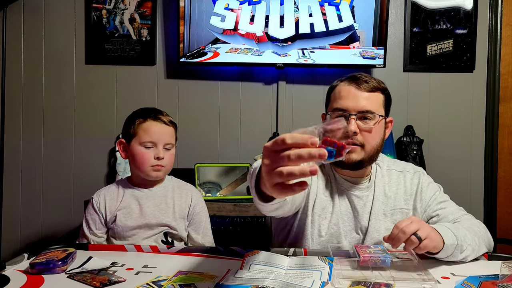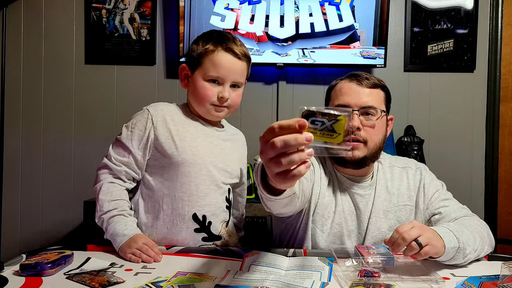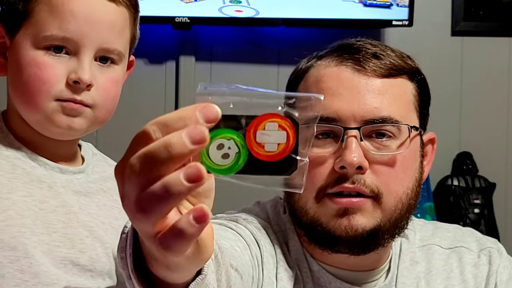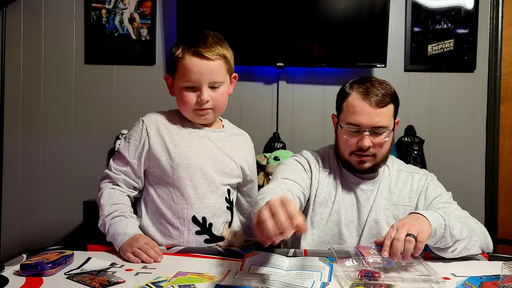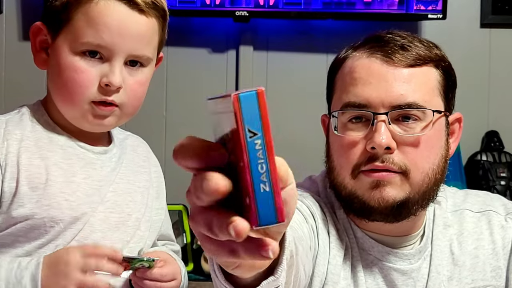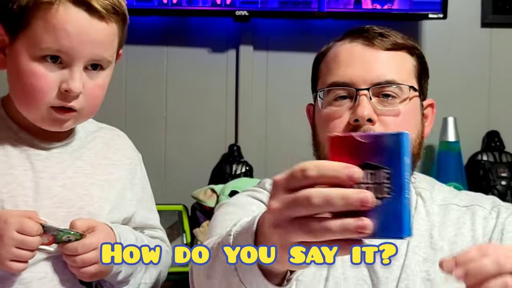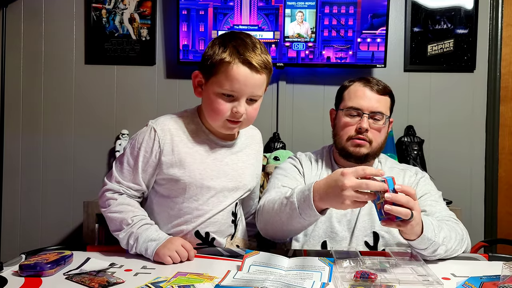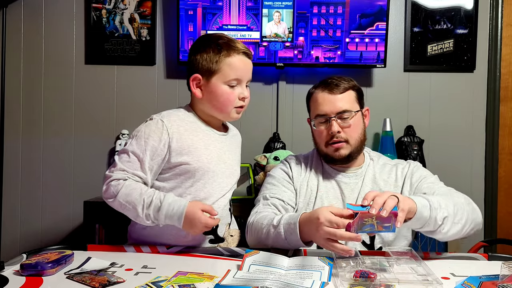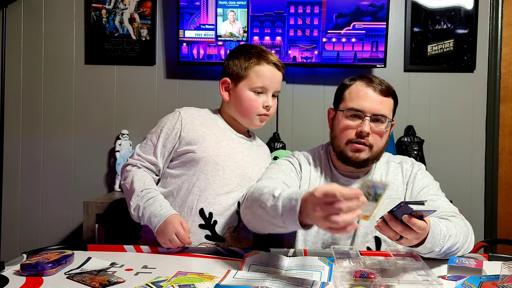Comes with dice. I like that blue die there in the middle. It's kind of clear. We'll open it up and see. You've got a nice GX marker, some condition markers. This is a metal one, right? Here's the deck itself, the deck box. Zacian. Let's see what you get in it. Lots of good trainer cards. These are all good for the game.